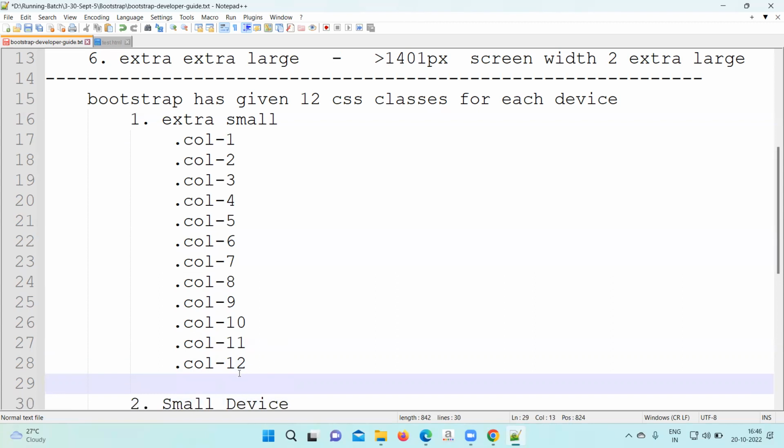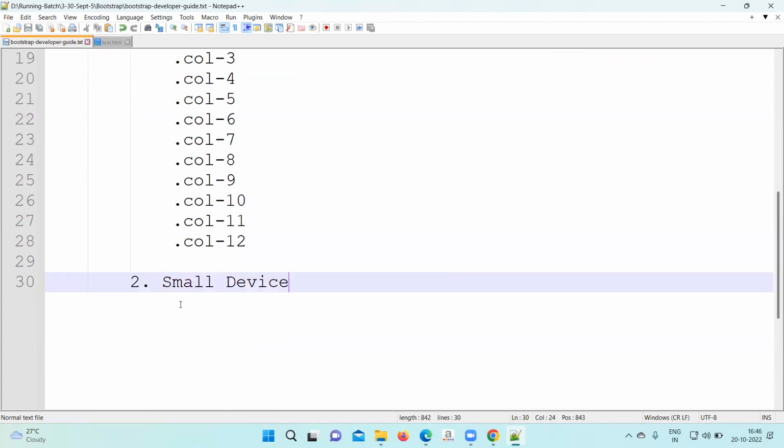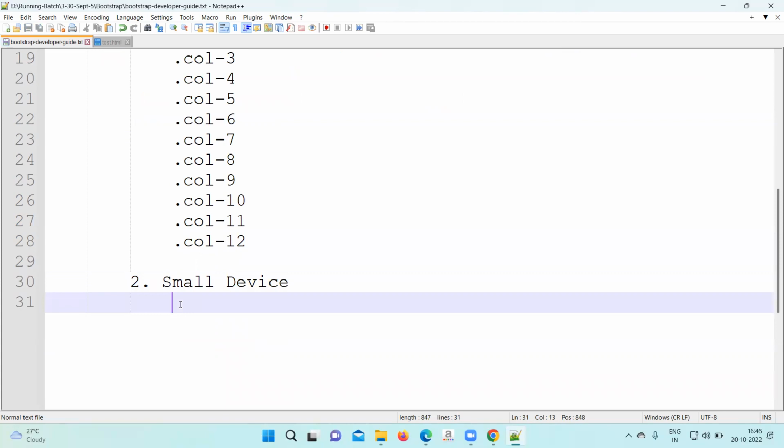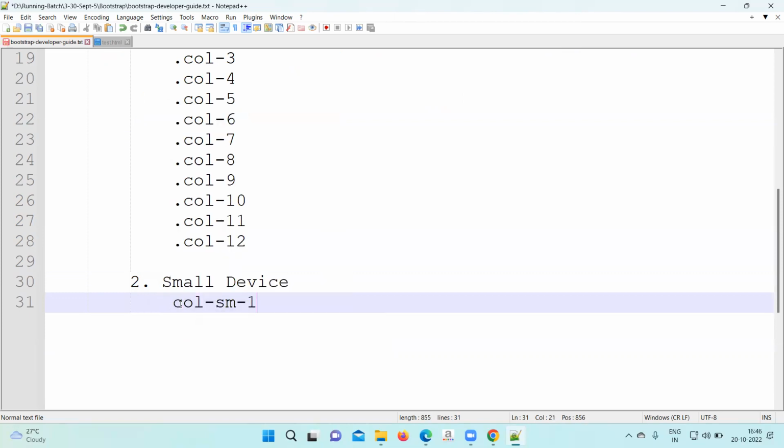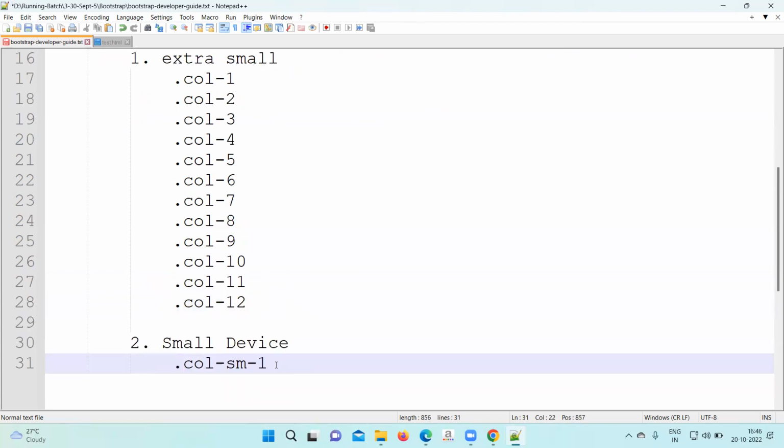Here, col-sm-1, class name col-sm-1, 2, 3, 4, 5, 6, 7, 8, 9, 10, 11, 12.